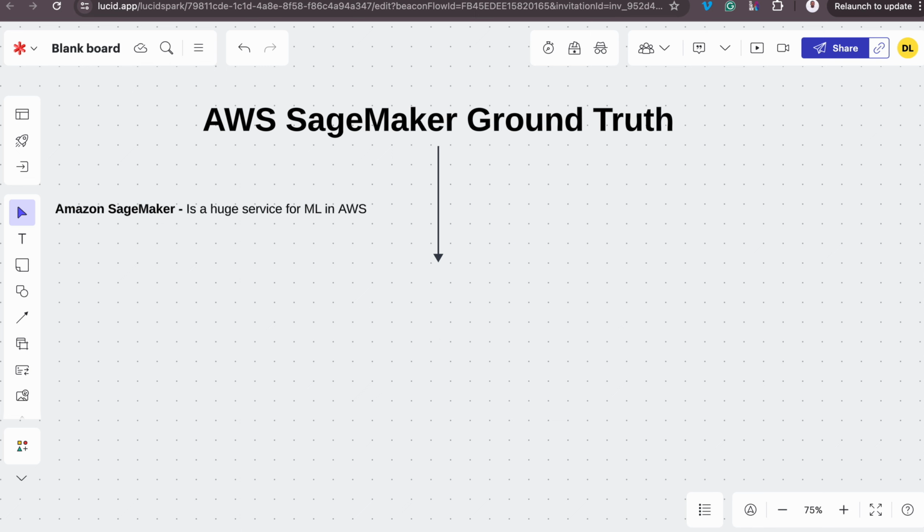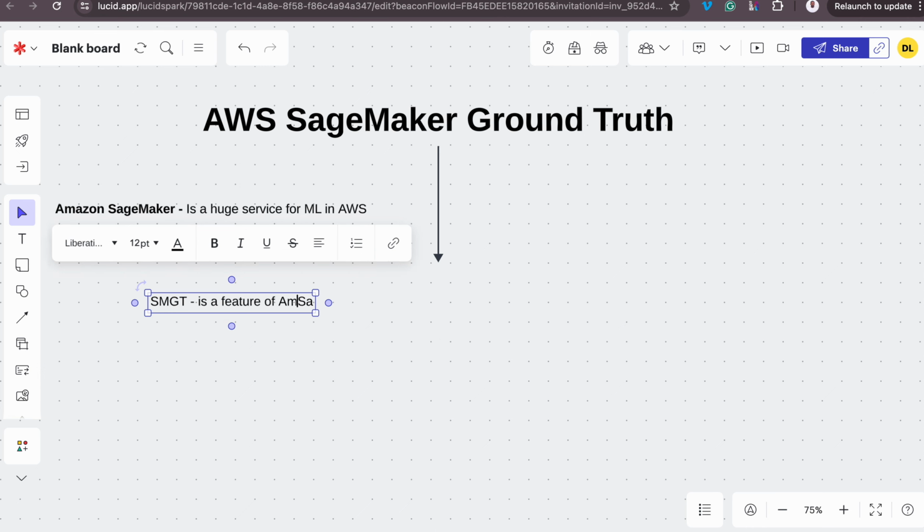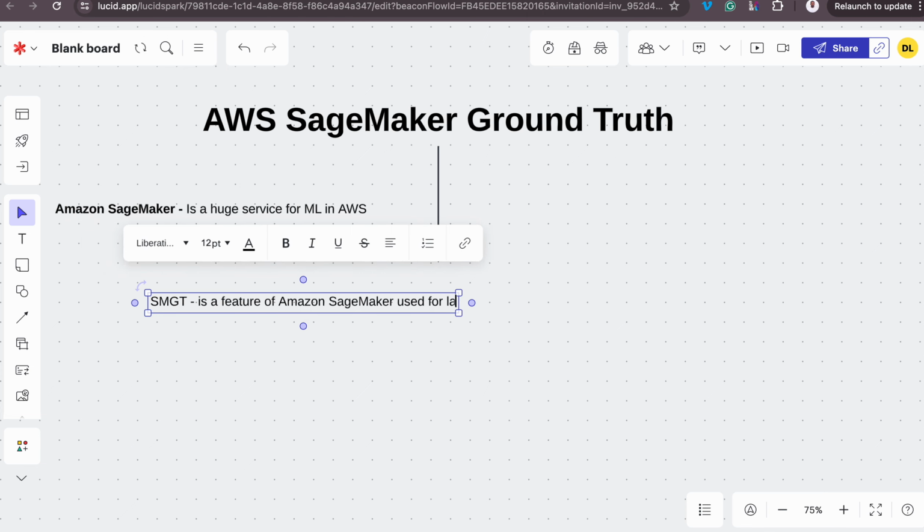So let's put it properly now. SageMaker Ground Truth, let me just abbreviate it as SMGT, is a feature of Amazon SageMaker used for labeling your data sets.